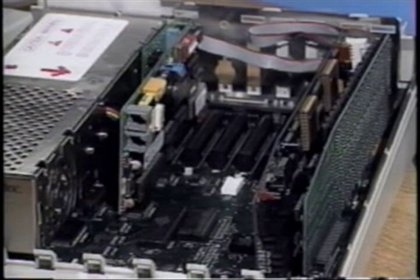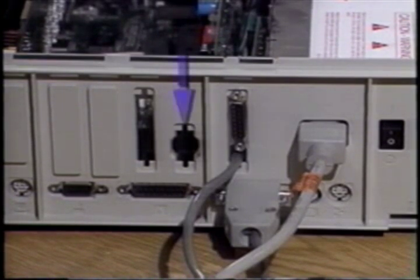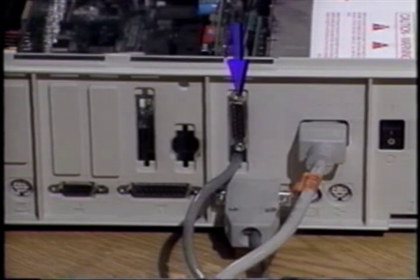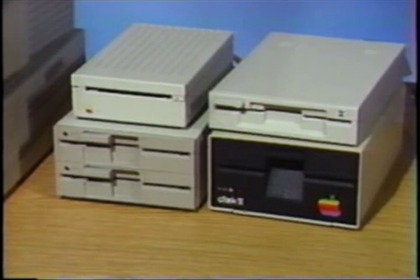Now reattach the peripherals. Start with the peripheral connections you originally had, then connect the transporter's peripherals. The IBM style keyboard attaches to the female 5-pin DIN connector installed in the circular port. An analog monitor's DB15 connector attaches to the female DB15 connector you installed in the Apple's backplane. Plug the 19-pin cable coming from the color switch into the built-in female connector on the 2GS's backplane as shown.